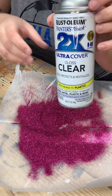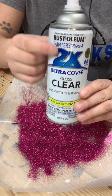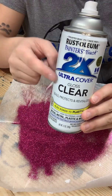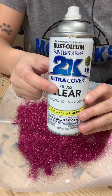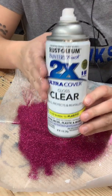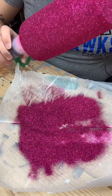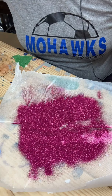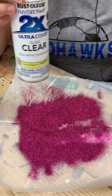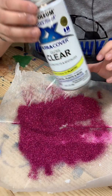Rust-Oleum 2x clear. You want to make sure that whatever sealant you're using, whether it's Krylon or Rust-Oleum or Mod Podge, because Mod Podge does have a spray sealant, you want to make sure it's clear. It doesn't matter if it's gloss, matte, or semi-gloss, whatever. It does not matter as long as it's clear. So once this dries, I'm going to give it about 5 minutes. I'm going to take it outside and spray it down just like I would if I'm going to spray paint my tumbler. Coat the entire tumbler with this sealant.